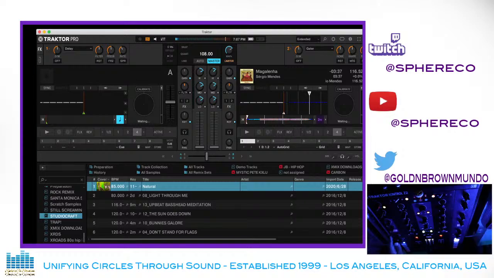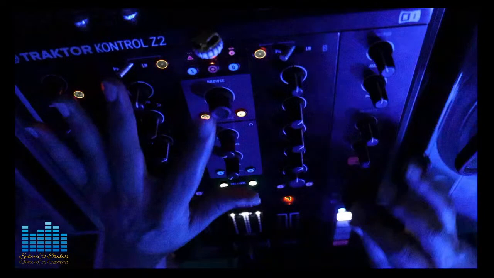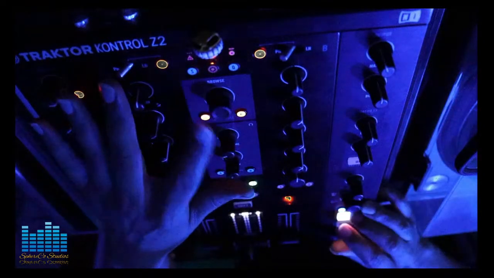You can also drag and drop from the actual menu on the computer, but as we talked about last time, if you're watching here on, let me bring up the other camera. If you watch here on the Canon, this is the select. If we want to load the track into track deck A, we're going to press this button here, and it says A.